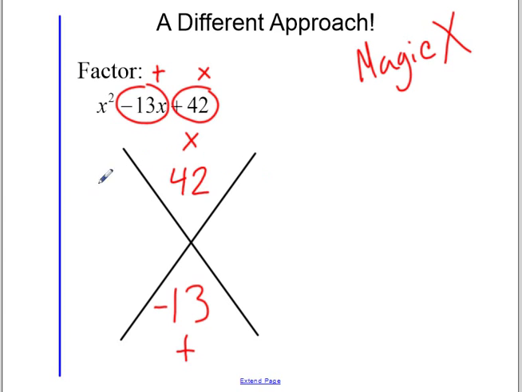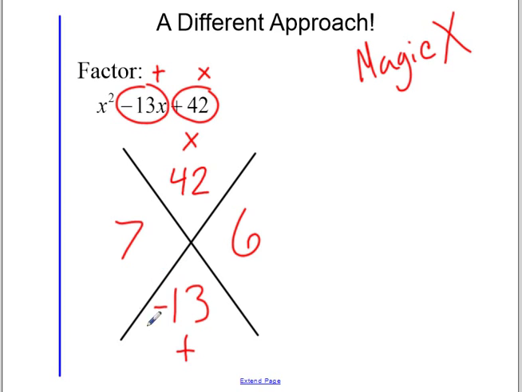Now I have a little puzzle. So on the sides of the X, I put the numbers that multiply to make 42, but add to make negative 13. So let's try some numbers. I do know for a fact that 7 and 6 do multiply to make 42. Right now this works. Positive 7 and positive 6 make 42. But unfortunately, it does not work for the number down here. This 7 and 6 don't fit my puzzle for a negative 13. They would work for 7 plus 6 is a positive 13.